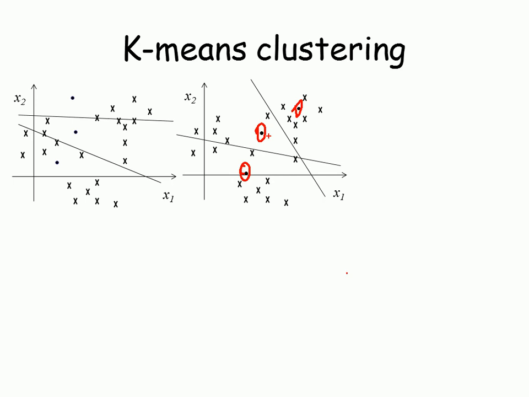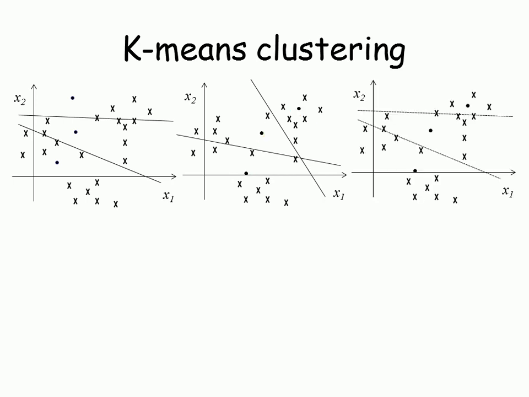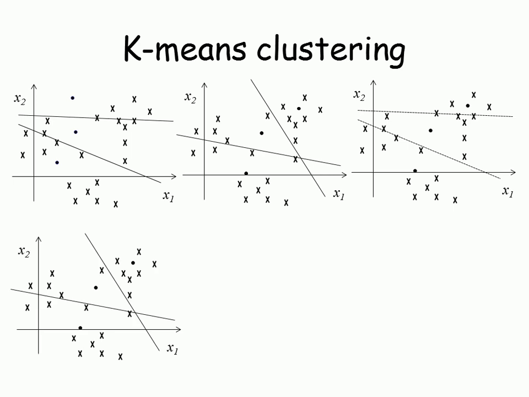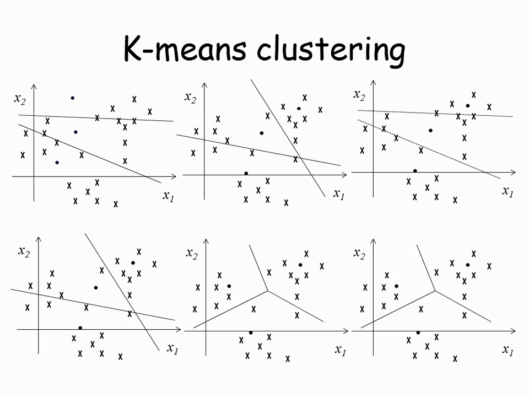And then you repeat this step. You reassign all the data points to the centers that they are closest to, and redefine the cluster centers. Repeat the steps until the memberships do not change, until you redefine the clusters and all the samples remain in the same group. That gives you k-means clustering, where this is, let's say, the first group, second group, and third group.